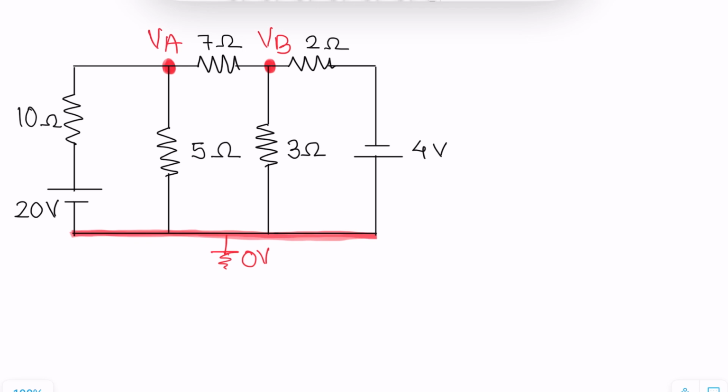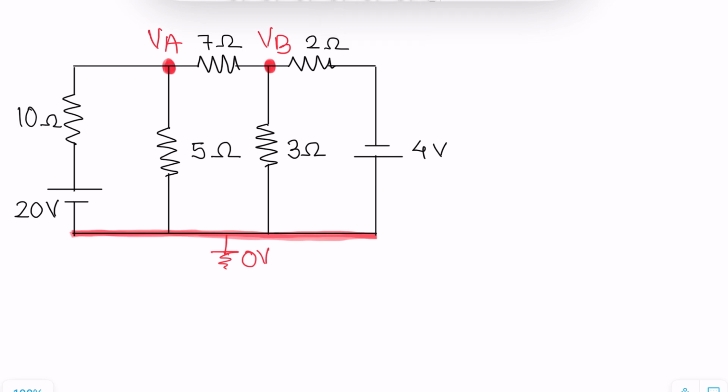We will write down equation at node 1. So we will assume three currents, I1, I2, I3. When we write down equation at node A, we will assume all the currents outgoing at node A, and when we write down equation at node B, we will assume all three currents outgoing from node B, I4, I5 and I6. You need to be very specific about this. When you write down equation at node A, all the currents will be assumed outgoing from node A. When you write down equation at node B, you will assume all the currents outgoing from node B.